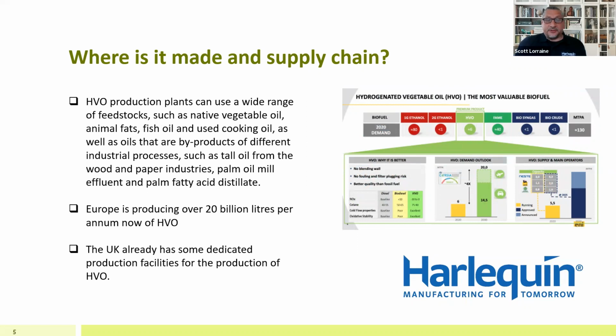The UK already has a number of facilities set up with more planned for the future. At the moment, HVO is a more expensive product than kerosene, as it is being used mainly for road fuel and carries the road fuel duty for that reason. However, this is something that we expect to change in the future to reflect its increased use in heating systems.